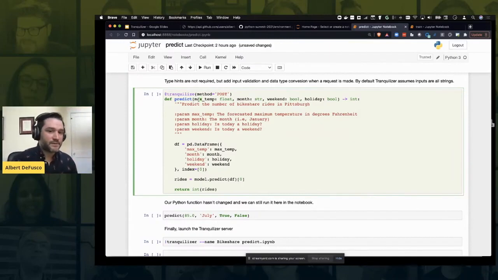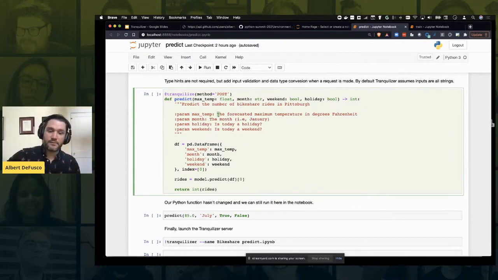And now something new with this function is I'm using my doc string here to provide extra documentation. A doc string in Python has two main parts: a short description in one line, a blank line, and then a longer description of the function. Here I'm using what's called Sphinx style parameter identification. I'm identifying that max temp is a parameter input to the function, and I'm giving it a little bit of a description how to use it. All of this will be picked up by Tranquilizer and put into that online documentation.